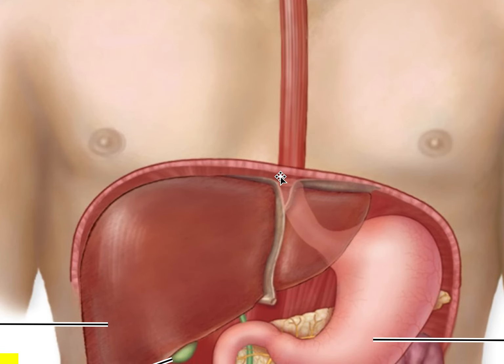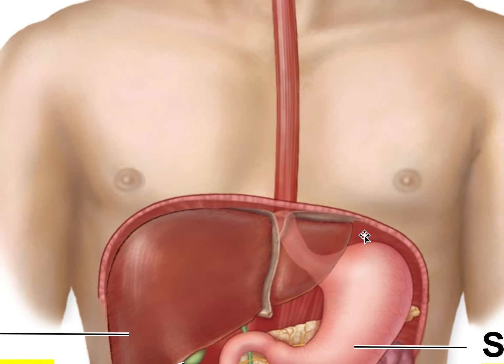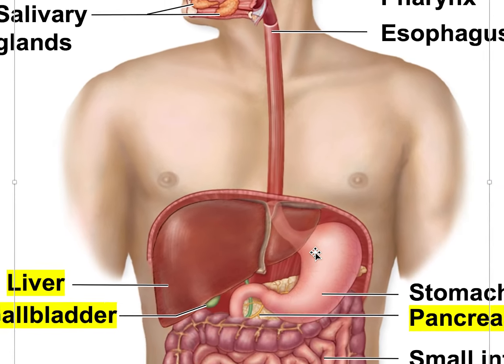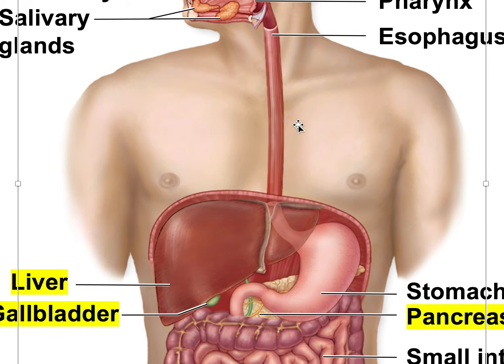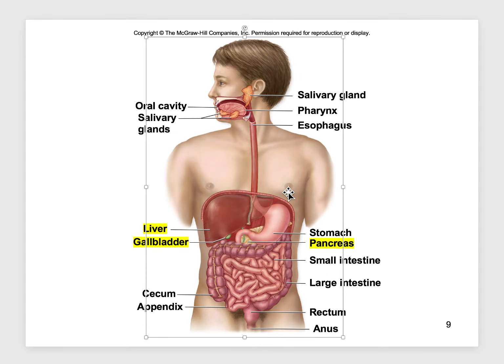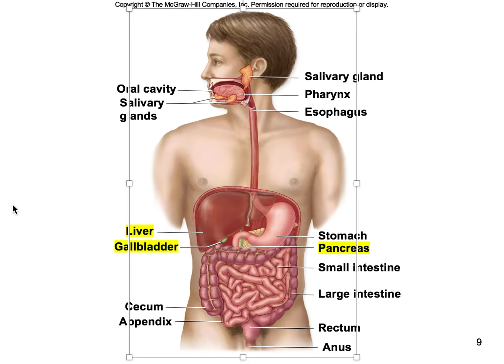Some people have a dysfunction with the sphincter right here. There's a number of medical concerns associated with your sphincters not being able to open and close properly. But one here is when the lower esophageal sphincter can't close, then acid from your stomach constantly is coming up into your chest and giving you a burning sensation. We call it heartburn, or gastroesophageal reflux disease. So when you say somebody has heartburn, their heart's not actually on fire. It just means that they have acid somewhere in their chest, and it's making you feel like you have a burning sensation somewhere near your heart.